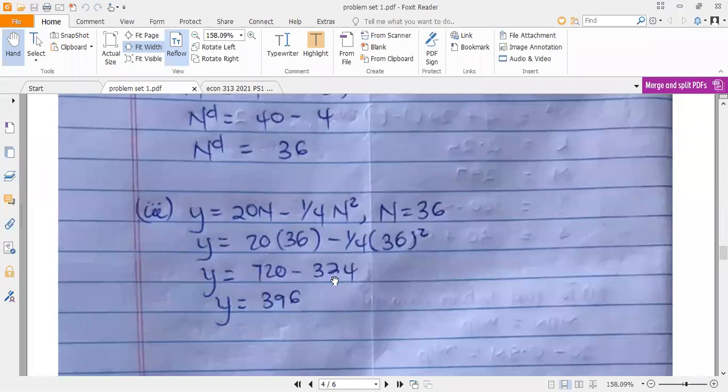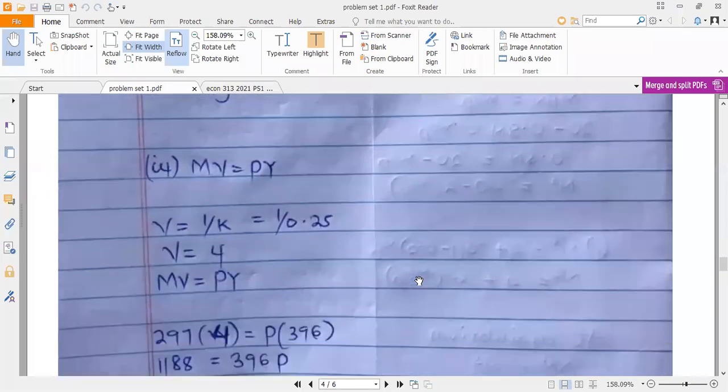Just put your N into the production function. At times, the production function will be a function of both N and K, but K will be held constant and the value of K will be given. So when you get here, just do your substitution, and the value that you get should be your real output.